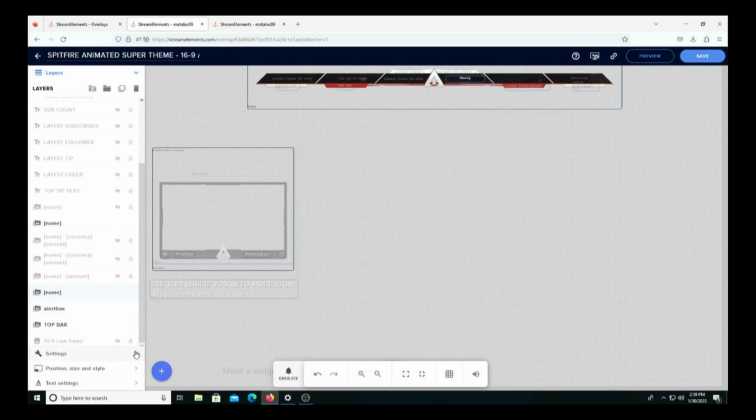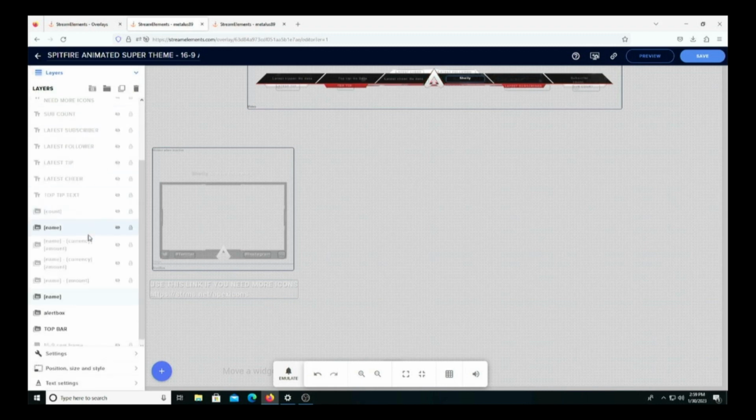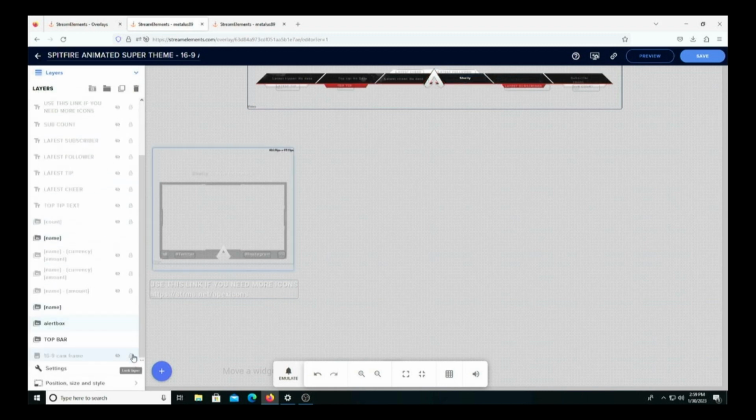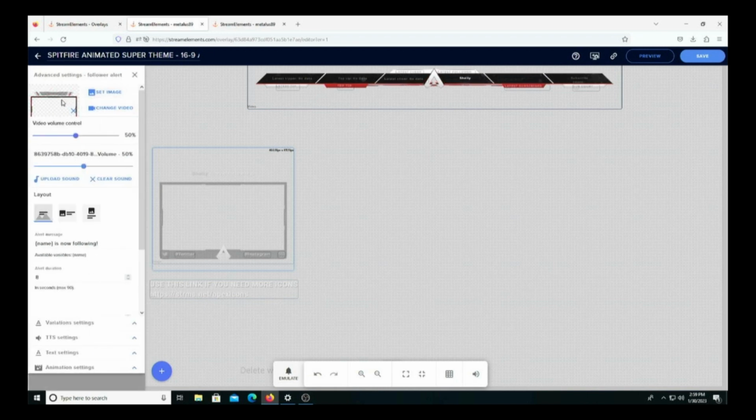The alert box, if you click the settings here, will allow you to change. Oh, that's the wrong thing. We need to go to the alert box menu. Alert box. Click here. That'll allow you to change the video that pops up for any of your follows. You can change the video to it.